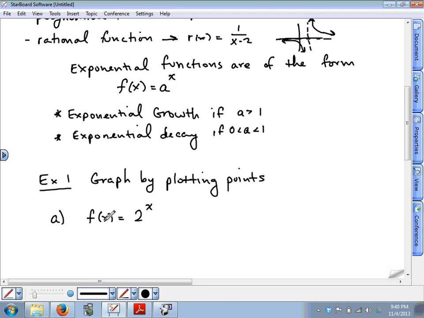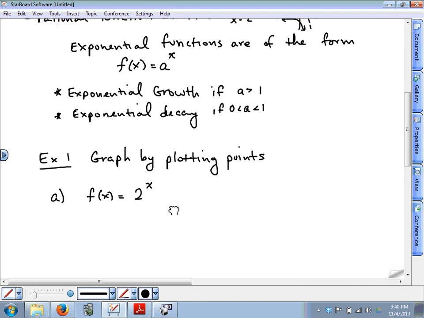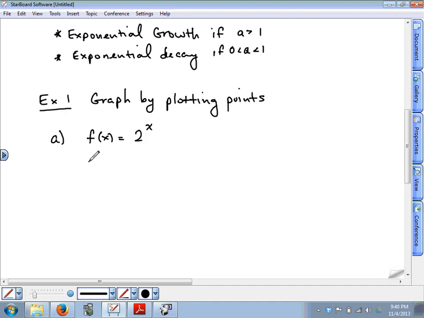Now, why is this exponential? Well, the variable is an exponent. If we take a look at the base, it's larger than 1, so that means this is going to be an exponential growth function, which has a different looking graph than exponential decay. So first thing we do if we plot points is we have to have some points to plot. So making your XY table. Normally you start with 0 and then 1 and then 2. I'm going to start with 0 here.